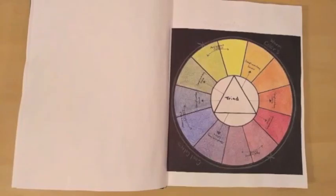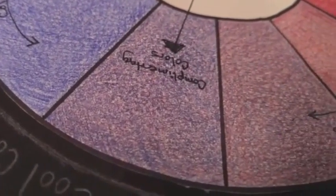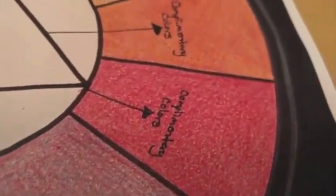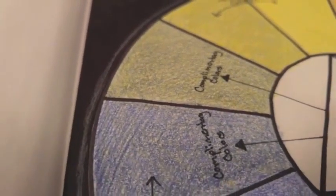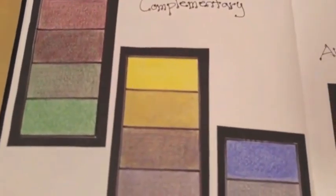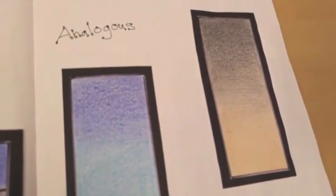Your lessons on colour will also be really fun. Of course, you knew the basics of colour before, but now you get to make your very own colour wheel, using only the 3 primary colours, and learn all about the different relationships colours have with each other, and the effects that they can be used to achieve in your work. You're going to do some more of those gradient strips, but this time, you'll apply what you learned about colours to make yourself a nice little panel of information for future reference.